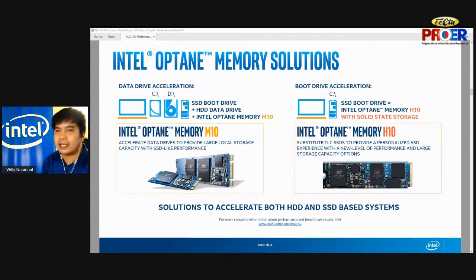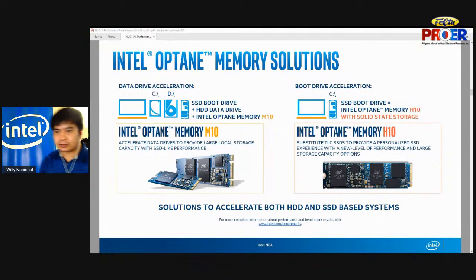So meron tayong dalawang klase ng Intel Optane Memory Solution na pwede nating ikabit sa ating mga Intel NUC or Next Unit of Computing. One is the Intel Optane Memory, the M10. Okay? What it does is, if you have a hard drive, okay, or an SSD, usually ang bottleneck natin if we have the HDD or the hard disk drive, ito yung medyo mabagal na storage natin na kayang pabilisin ng mga M10 or Intel Optane M10 natin.